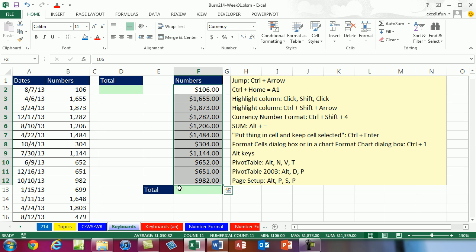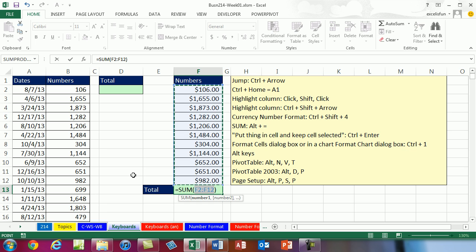All right, now I'm going to click in the cell. Now, notice my cursor, or my active cell, is white, and the rest of the highlighted region is gray. If I Control down arrow, it will jump to the bottom. And now I'm going to single arrow down to highlight cell F13. Keyboard for AutoSum, Alt equals. Now I'm going to Control Enter. We did that a lot in Business 216. You use that in Excel when your goal is to put the thing in the cell, which was the sum function, and keep the cell selected.